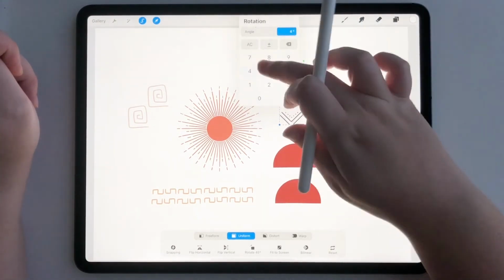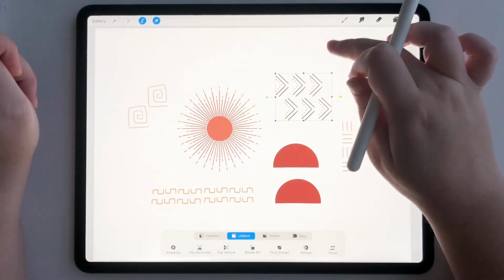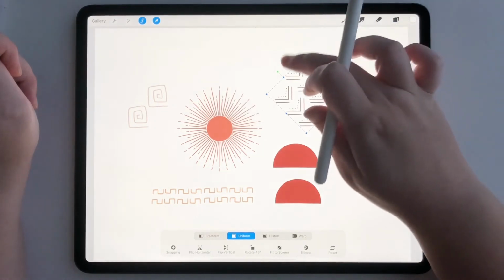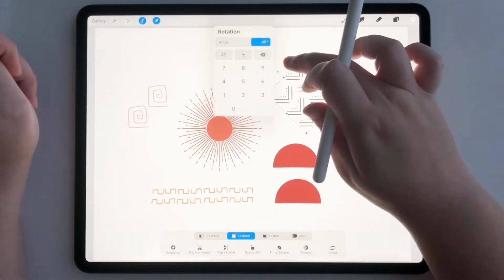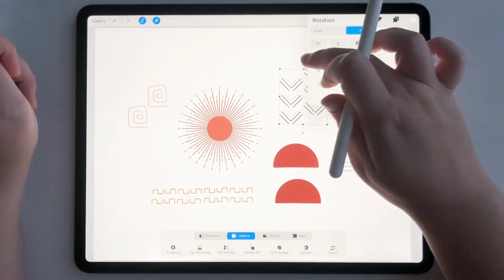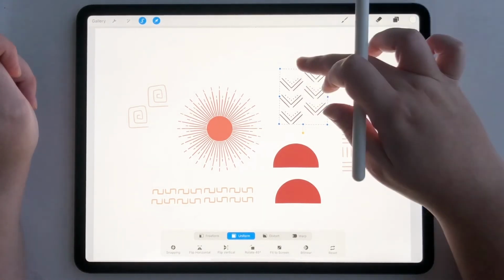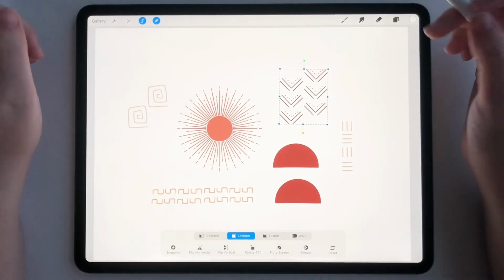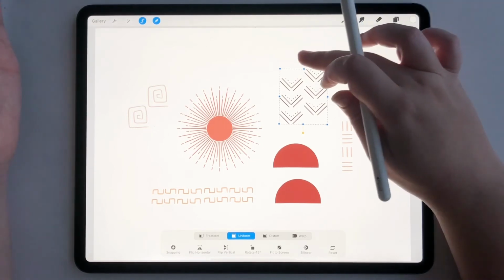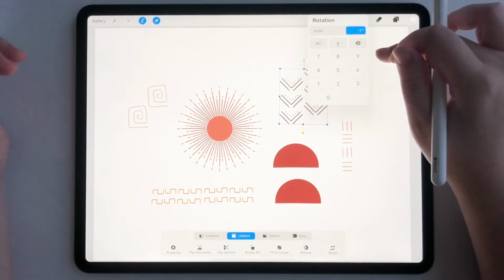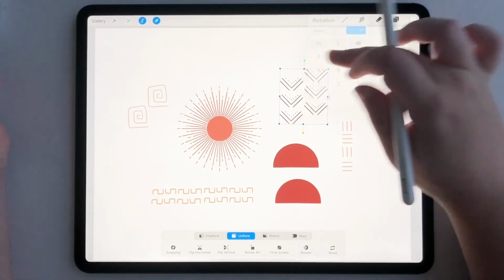Or let's say I want 45. And it just did that. And then I want to go back to 0. Just like that. Okay, so that's a really fun way of being able to rotate. You can do the exact angle if you tap on the green.